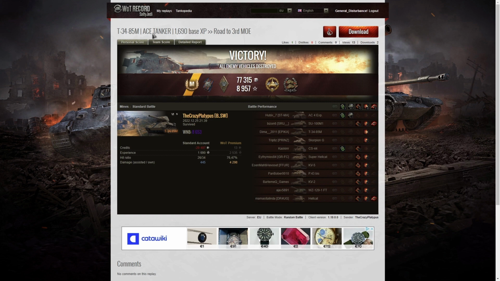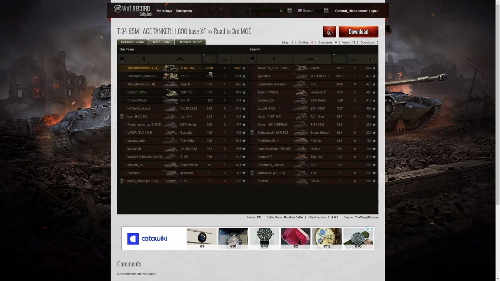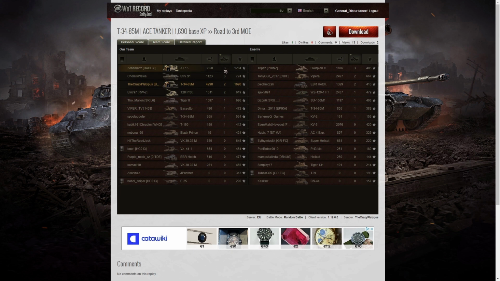Let's have a look at team score. Highest damage, 4,298 hit points. The nearest to him was the AT-15 on his own team, who got a cool head-in and steel wall. He got 3,558. And the third highest damage, well, that went to a Vipera on the enemy team with 2,497. When it came to kills, it was actually shared between the AT-15, the Striv S1, and the Scorpion G on the enemy team. They all got 3 kills apiece. Crazy Platypus got 2 kills, so did the T-28 prototype, the Vipera, and the EBR Hotchkiss on the enemy team.